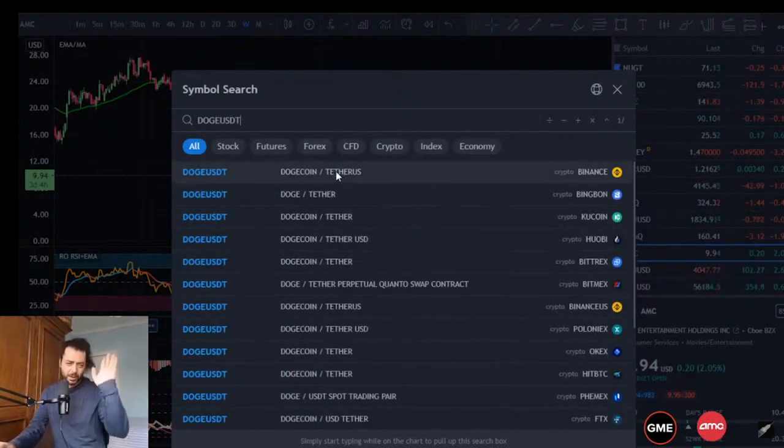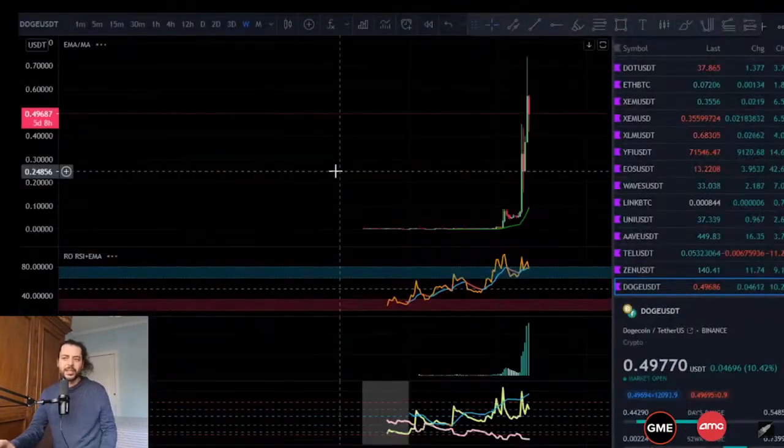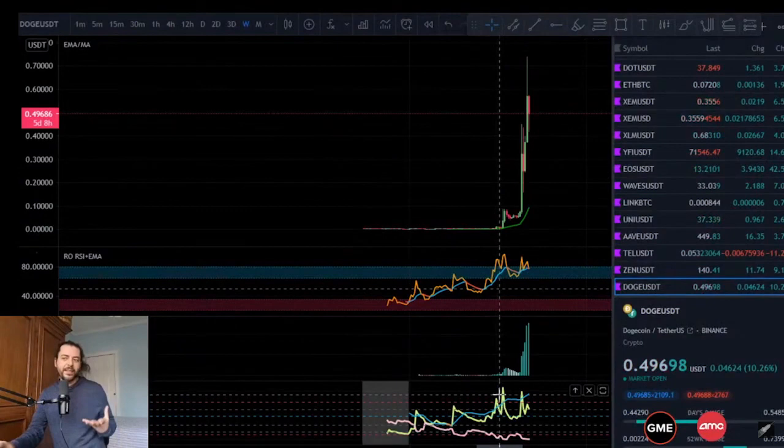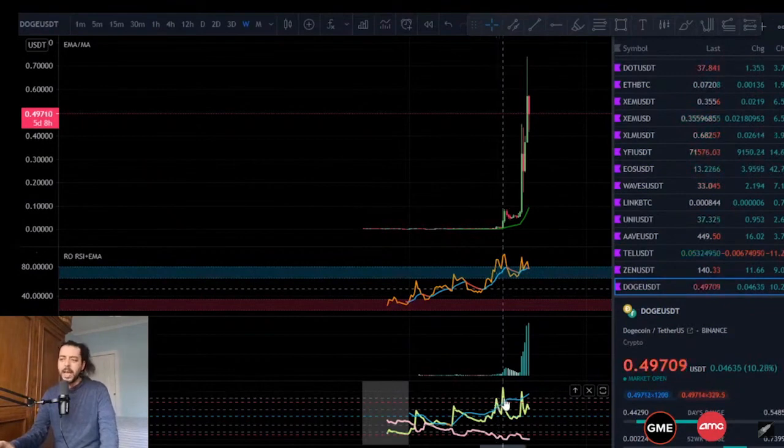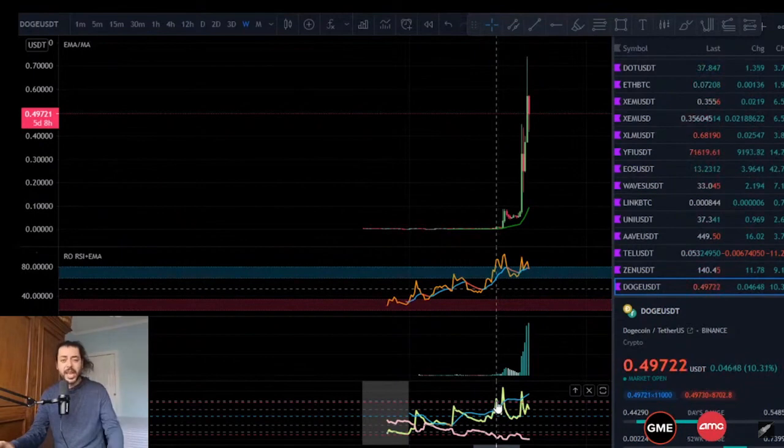Now, of course, I'm not here advocating for crypto. I'm here on Jamie's channel to talk about AMC. But I would like to show people how you get these effects happening with the DMI. Here's Doge, and you'll have all heard of Doge. It's Elon's favorite meme coin at the moment. And as you can see here with the DMI pushing up towards the 50 area, sorry, the 60 area, which is an area that I would look for in terms of a turnaround.